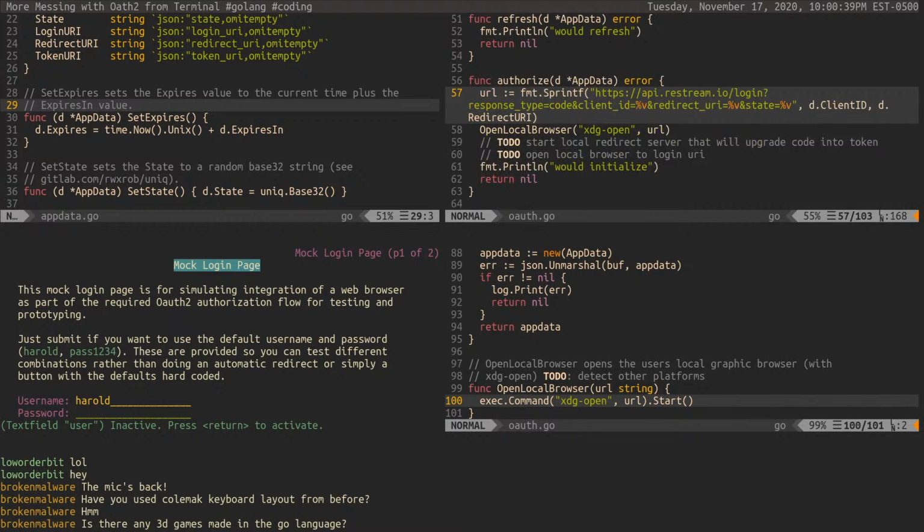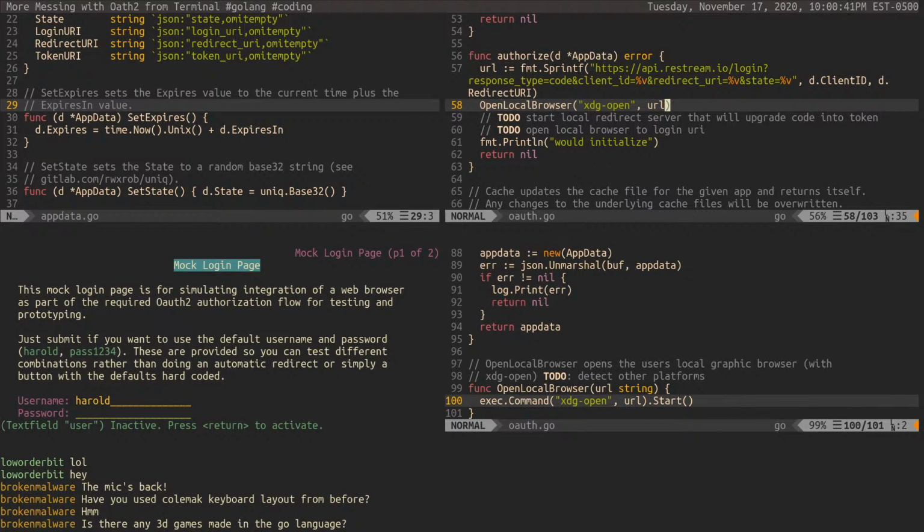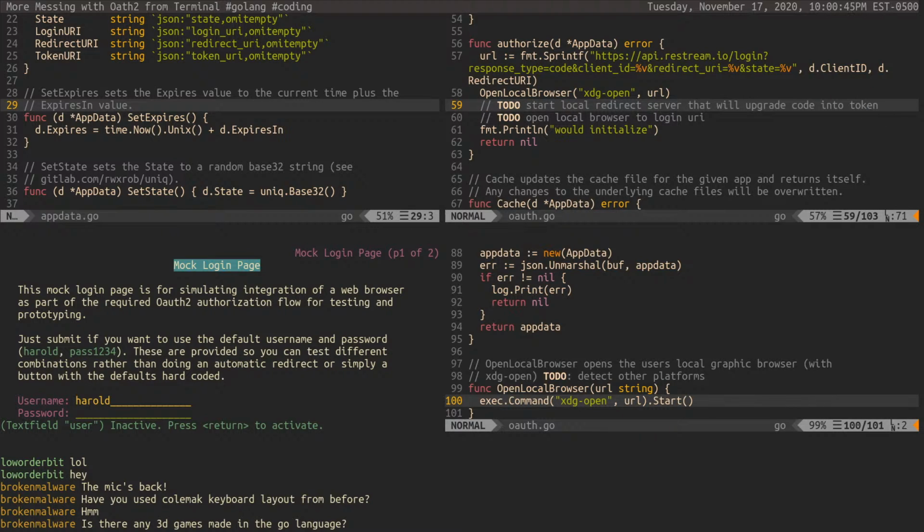The hard part is that after I open the browser, I have to start the redirect server, which is going to need to know about the state. And the redirect server is only going to be answering from that.